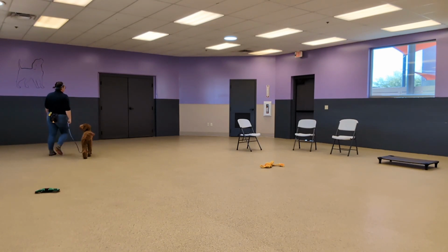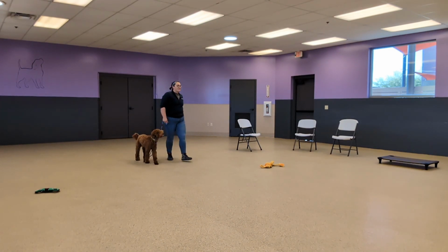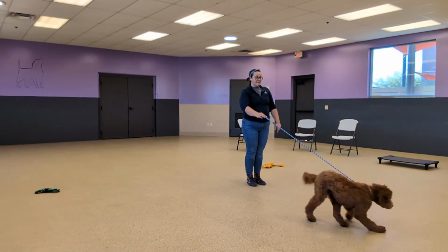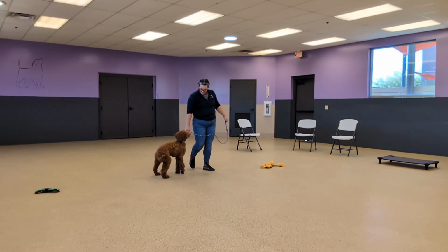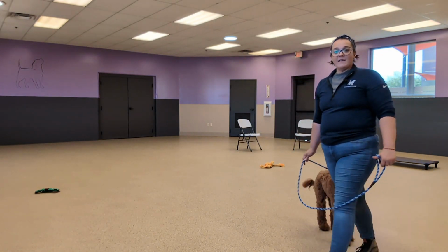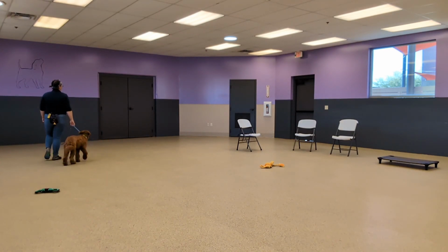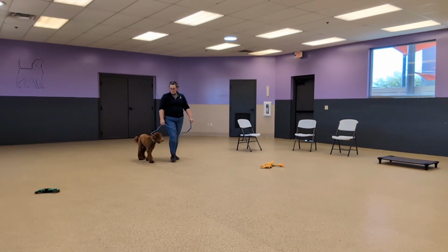Now he's walking phenomenally with me right now, but as soon as I throw a treat, as soon as a dog goes by, so if I throw a treat, leave it, he went for it, right? And that's where it's, nope, Woody, yes, good boy. He has to stay with me, leave it, let's go. Yes. Now he'll nibble, and when I say nibble, he'll lick your fingers, he'll nibble on the leash, just ignore it, nope. Let's go.